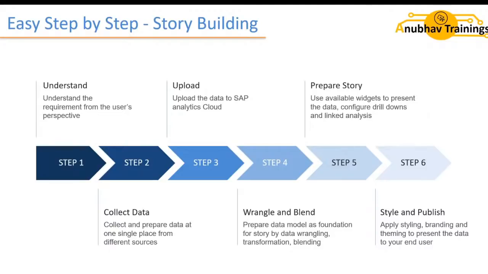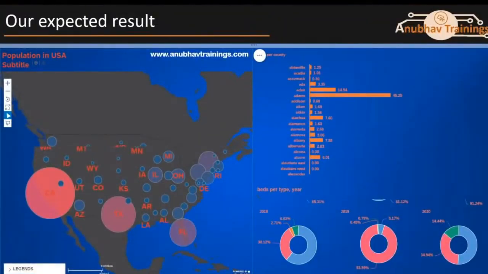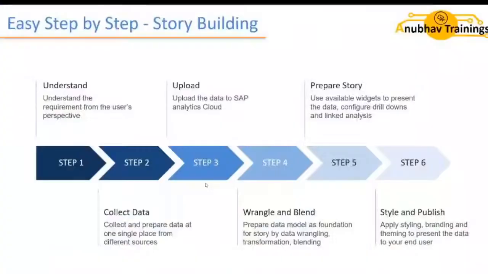So let's understand for today's use case what all the steps are that we're going to follow. First, we're going to understand the requirement, which we already did. As you saw, there's a snapshot of what is expected. Step 2 is to collect the data. Steve, our business user, or the technical consultant has to collect the data from all the data sources, which is also done already. I've done it for you. And then the next step is to upload this data to SAP Analytics Cloud.